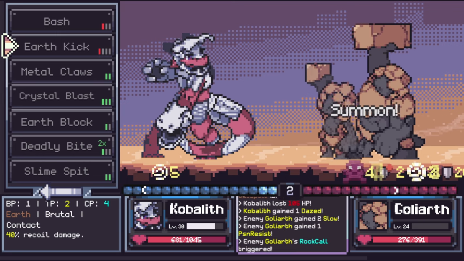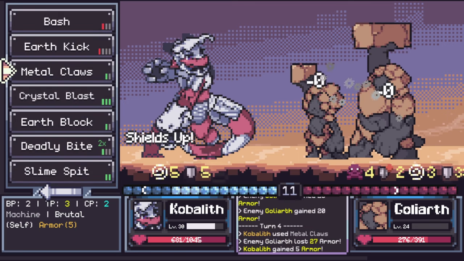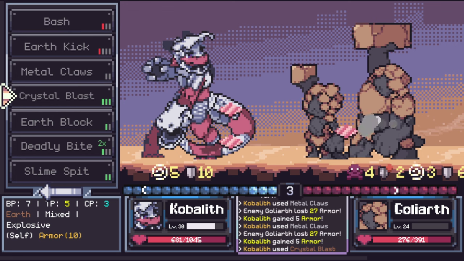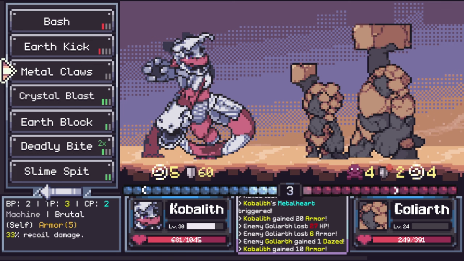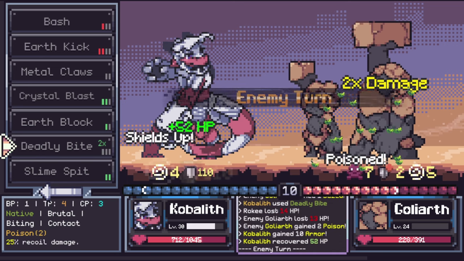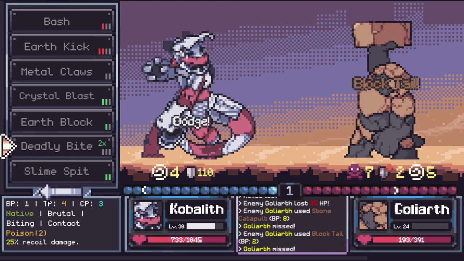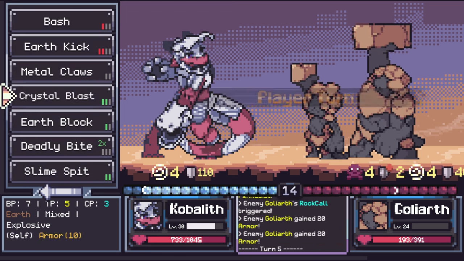Ooh, okay, you got a nice crit on me. That's fine. Okay, and Crystal Blast should take out your armor. And I'm going to go for an Earth Kick first. Then a Deadly Bite. Okay, we're about halfway. Poison really coming in clutch. Nice, keep dodging. Alright, Metal Claw.